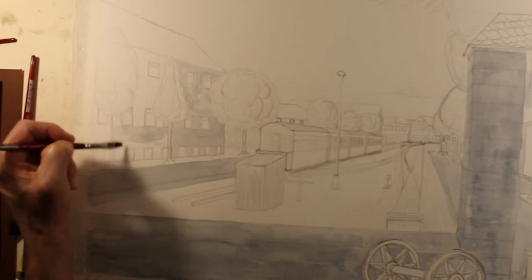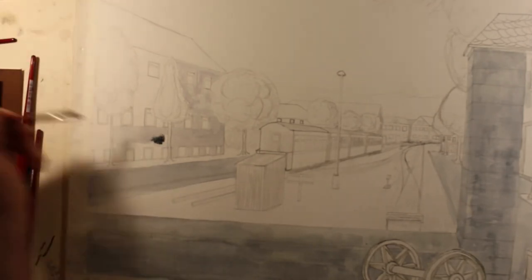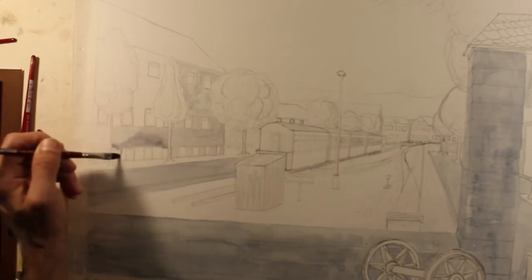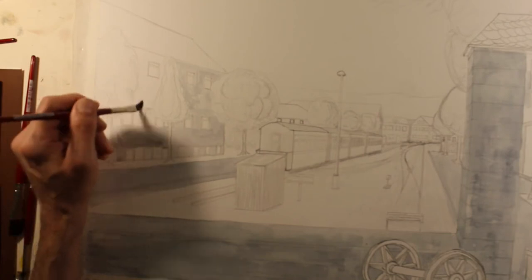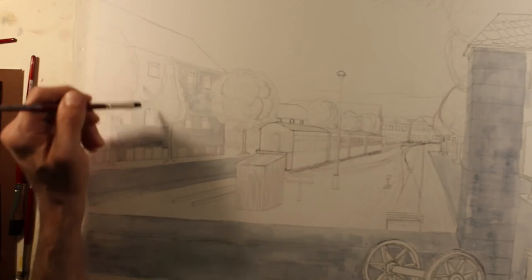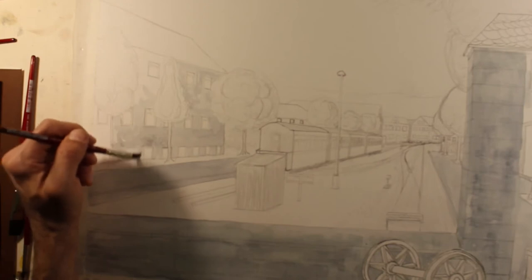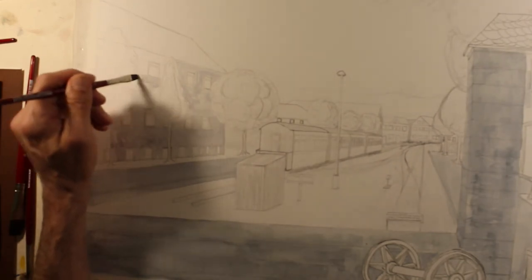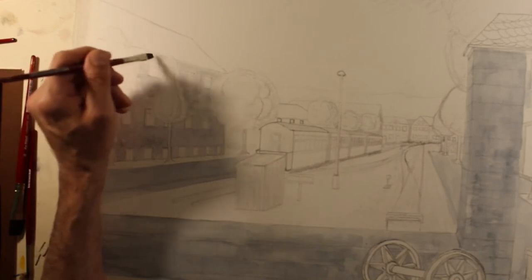And watercolor is a different medium. It's trickier, it's harder to work with. That's unquestionable. It's definitely harder to work with than oil colors. Oil colors are really easy. They take a long time to dry. If you don't like something, you can just wipe it off and start all over again. Oils are easily the easiest medium to start with. Even acrylics are harder because they dry pretty fast, and as soon as it's dry, you're stuck with it. Oils take a couple of days before they're dry to the touch, usually.